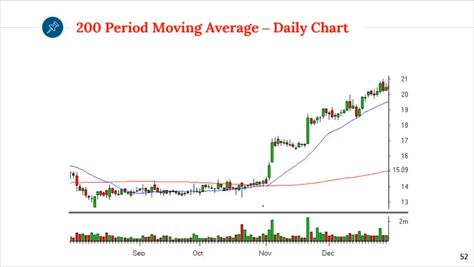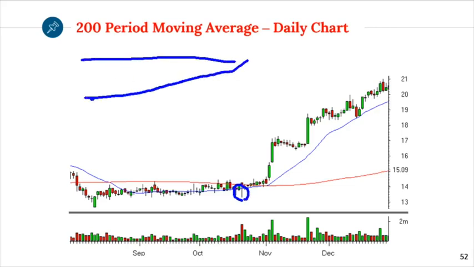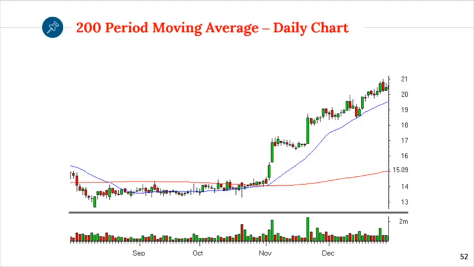That's what I call the pinch play, plus a shakeout. So flat 200, rising 20, and the stock is oscillating between the two. Eventually, it gets squeezed by the 20, and it pops over the 200, and then bam. This was actually a play as a swing trade for the strategic swing trader members. So does that make sense? Okay, any questions?